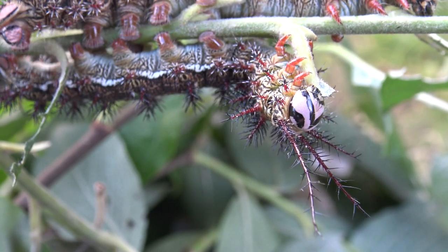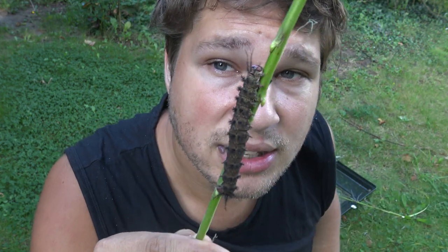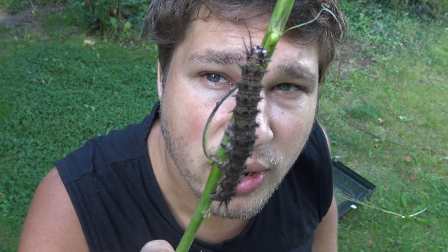Disclaimer: don't try this at home. If you don't know what you're doing, you can actually get killed. Some species of caterpillar are actually deadly. Now for my sources, this species here is not deadly, but you never know what happens. Everybody reacts differently to venom, and people who are allergic can go into anaphylactic shock and die. Therefore, always do this at your own risk. Do as I say, not as I do — it is stupid and silly to risk your health.